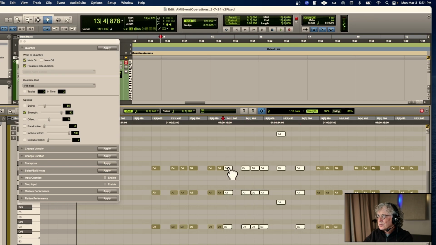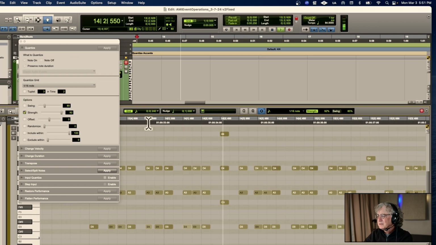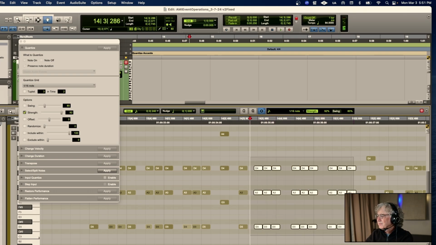So I'm going to just quickly drag that a little bit here to help it, and then apply the quantizing. And now that should be better. Yeah, and then we'll do this measure here. We'll apply that. Nope. So these all have to be moved back a little bit. It just helps out the quantizing.